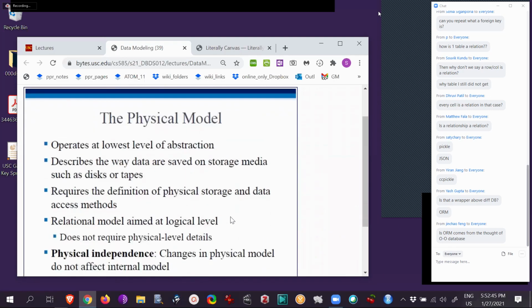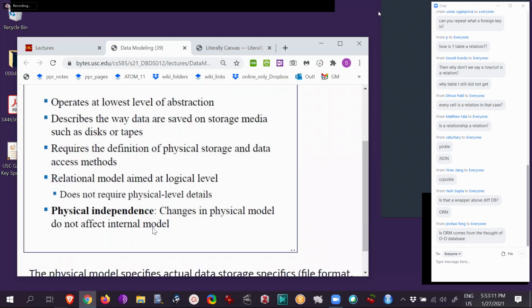Physical level is when Oracle or these device drivers need to know how can I take a table and store it as compactly as possible. Maybe they can encrypt it. They can compress it without losing information. So it is storage media, disk drives. So you need to know the actual physical format, how things are laid out. We need lots of knowledge of low-level Unix processes to access, like read and write, all the data. But at the higher levels, we don't care about any of these. It's the device driver's problem, meaning the engineer's problem. It's called physical independence. Okay.